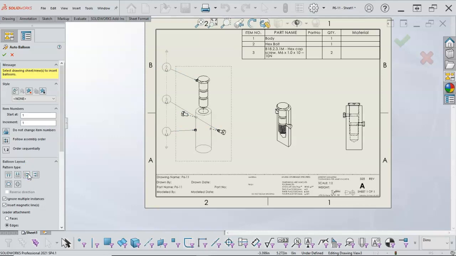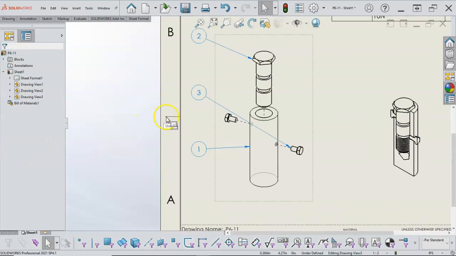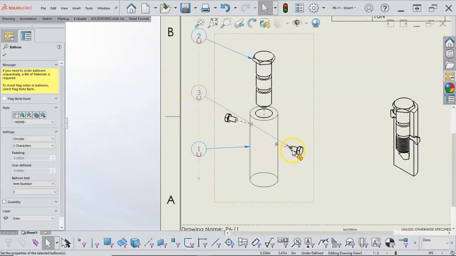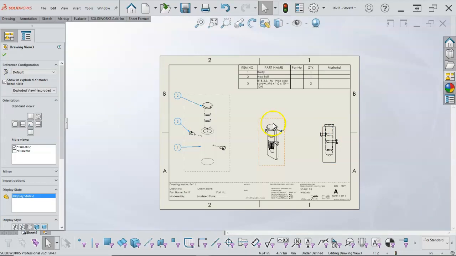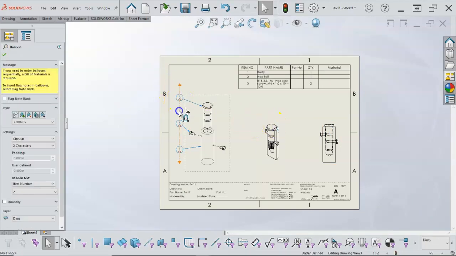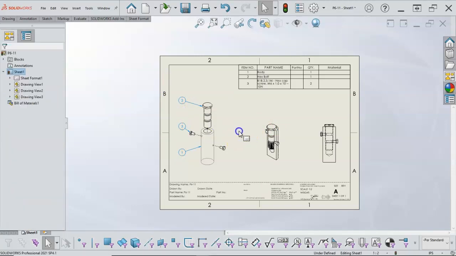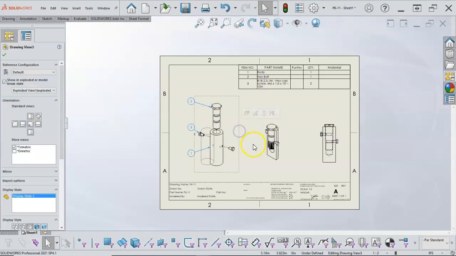I don't know why it quite did that, but let's go ahead and hit OK. And we'll highlight number 3. Keep in mind that we have the grip out here, and since these are the same, we'll reapply it. All right, so the balloons came in under the DIMS per the standard. And that all looks pretty good now. We'll just do a little spacing.